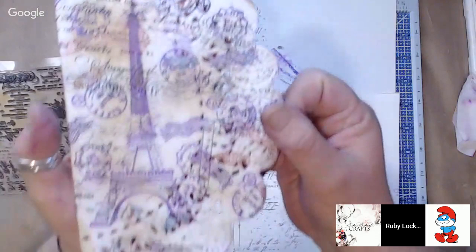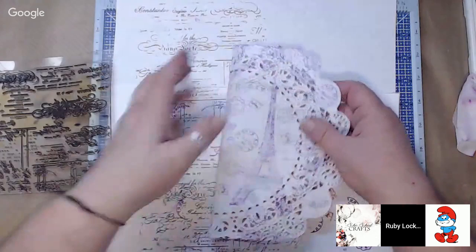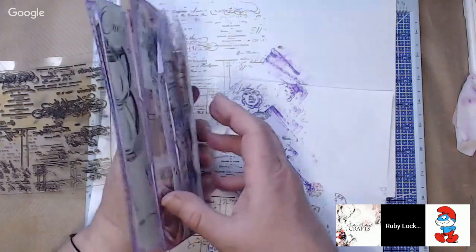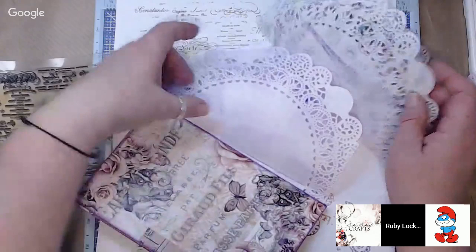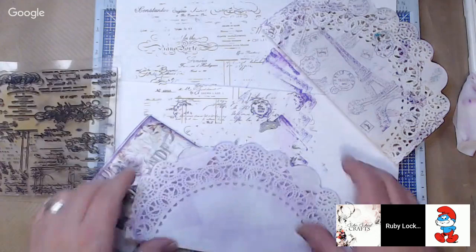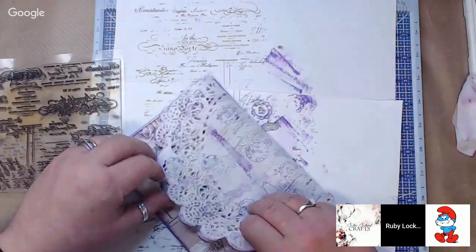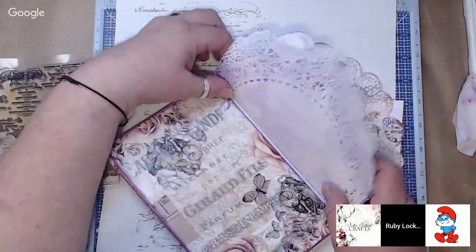So, if you're going to glue these to each other, when I put the signatures in, what's going to happen is these two signatures are going to sit side by side. So I'm going to glue these two together. So let's turn this inside the other way. So this is on the outside and this is on the inside. So I will glue these together and make a pocket so that when the signatures are sewed in, this will be an actual pocket. You see?